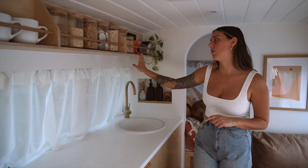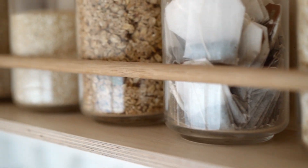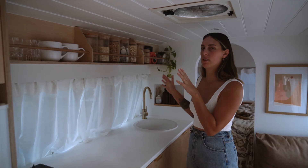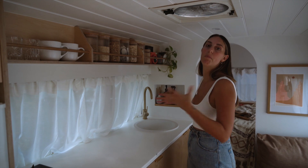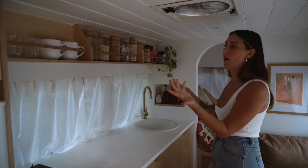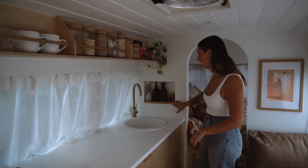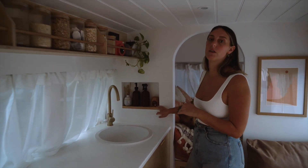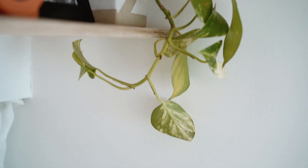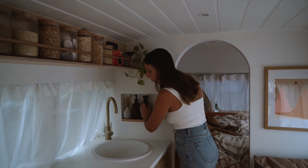Up here we've just got some more overhead storage — that's for some dry goods, a few knickknacks, cups, etc. I think having an open space in the bus just adds a little bit more to the design. We did kind of want a bit more going on because it is quite a minimal design, and that's probably one of my favourite parts of the bus. Over here we've just got this little niche — we use it for our soap and dishwashing liquid, a little candle, a vase. We've got these velcroed on so they can stay here while we drive, which is super handy.